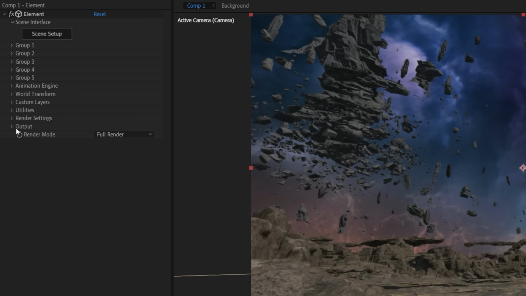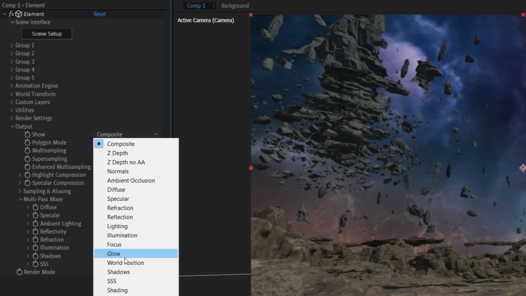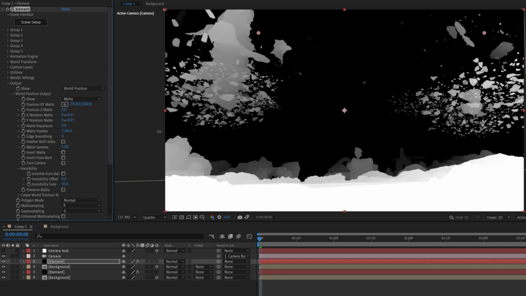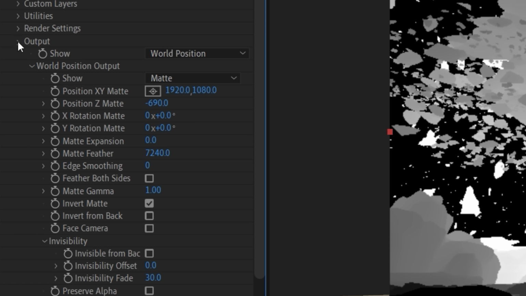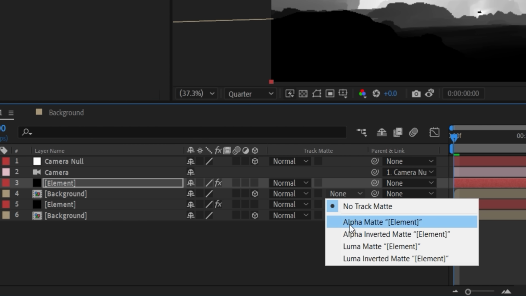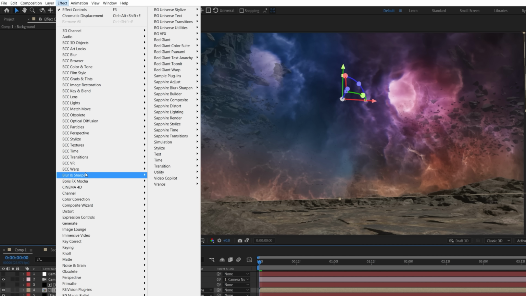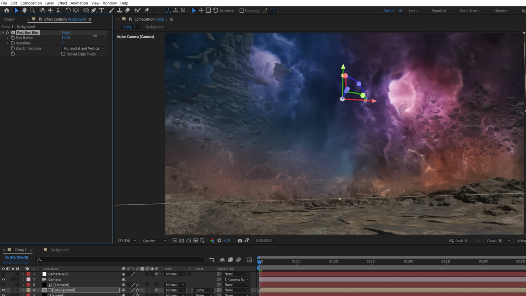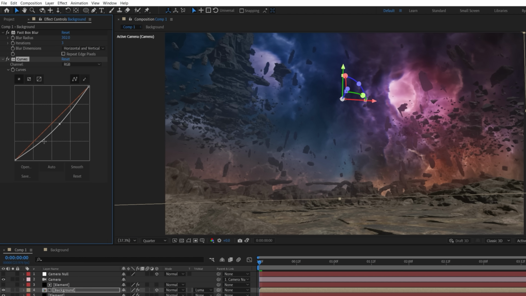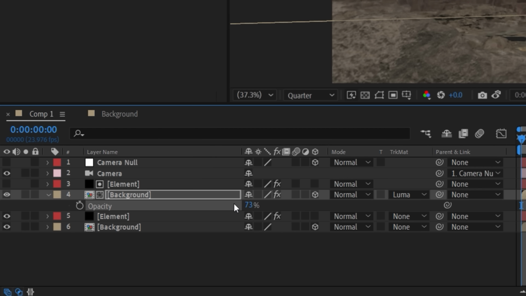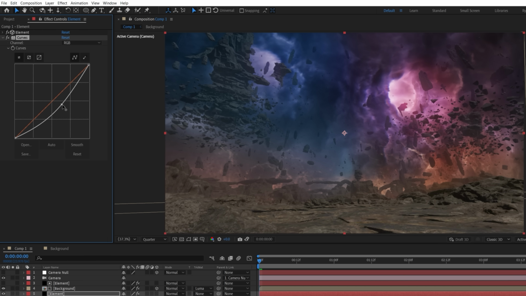On the new element layer, under output, select world position and change these settings to get a distance and feather suitable for the fog in your scene. Invert the matte and set the background layer below to Luma matte, making it visible in the brightest areas of our element scene. Now, if we use a fast box blur on the background and use a curves to add contrast, we can get a hazy fog look. You can also use another curves before the blur too and lower layer opacity. If we darken the main element layer, you can more easily see the effect this fog has.